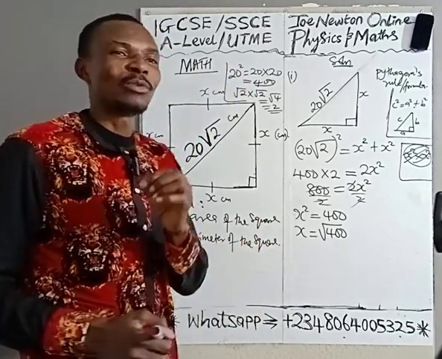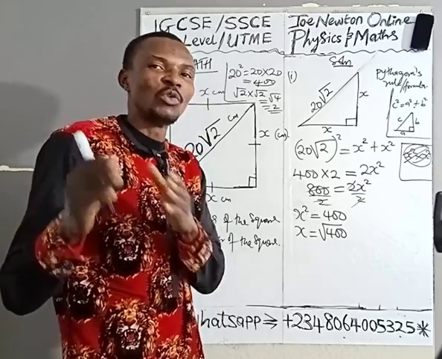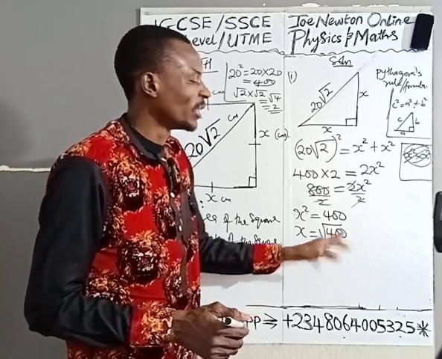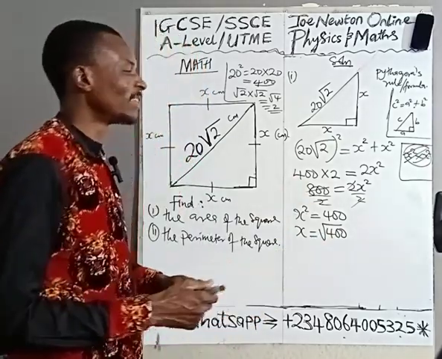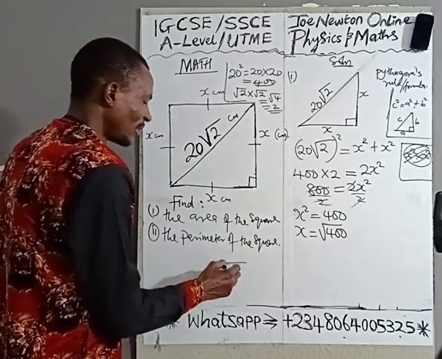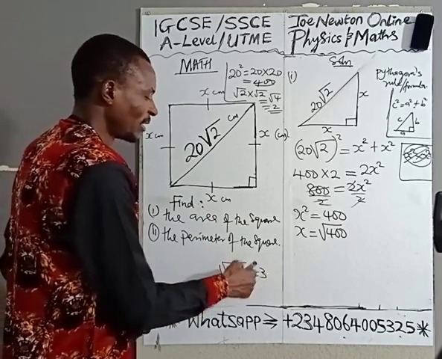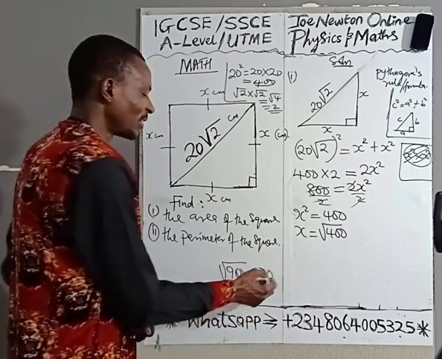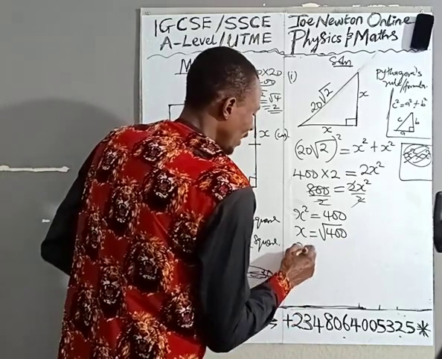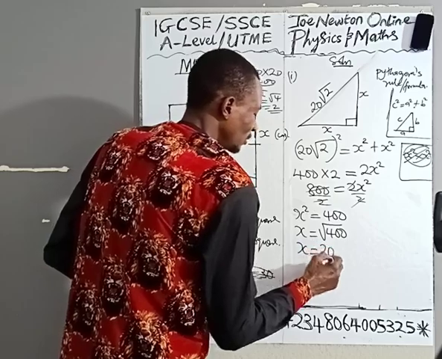How do we get the square root of a perfect square number with 2 zeros? If I have the square root of 4 is 2, you take 1 zero. So know that secret. If you are asked to find the square root of 900, just know that the square root of 9 is 3. Take 1 zero here, it becomes 30, and so on. Good. Okay, so our x here is equal to 20.